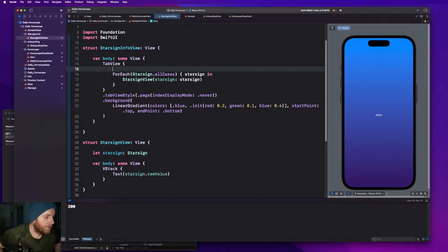Can we get the offset of a view in a tab view? What are different ways we can do this? Thinking here. Gosh, it's been such a long time since I've done any complicated SwiftUI stuff.